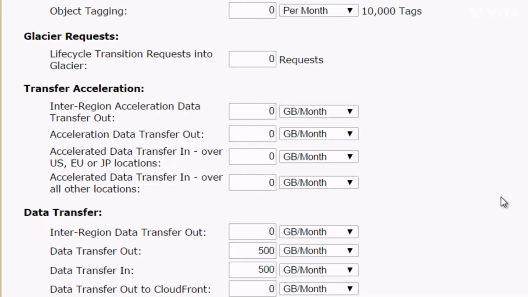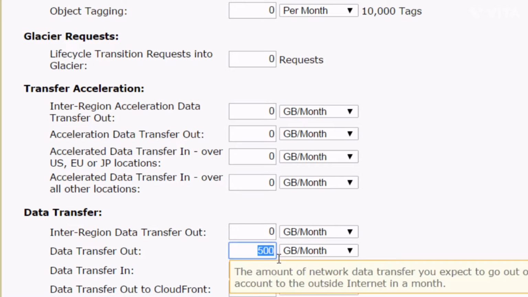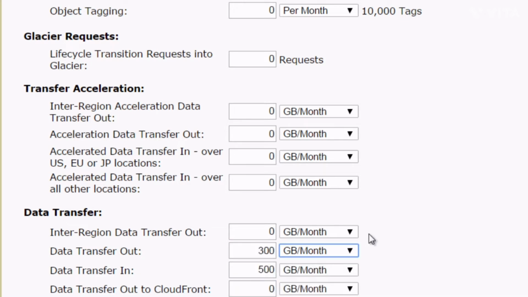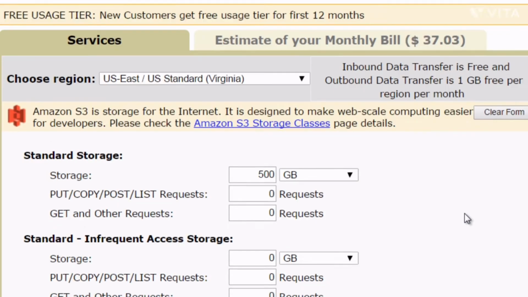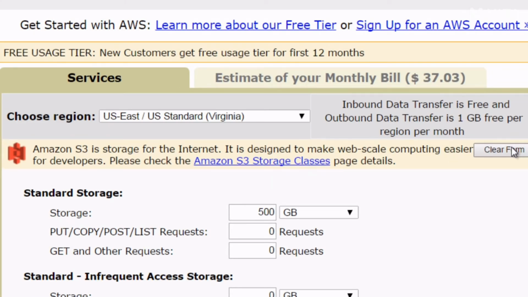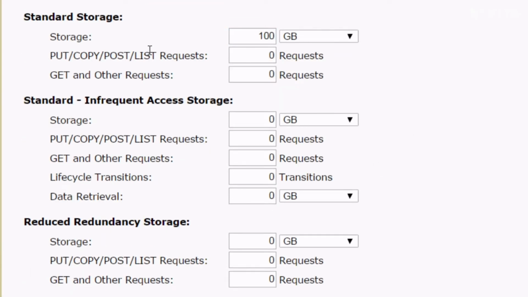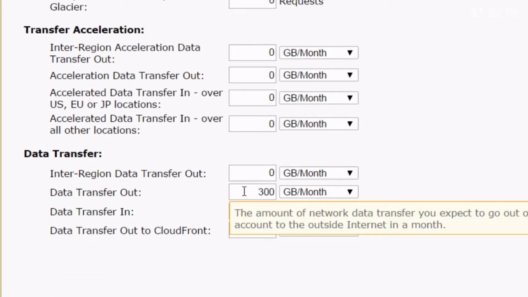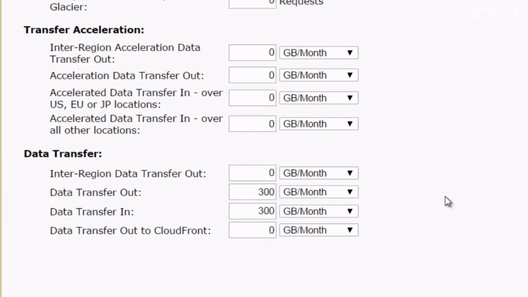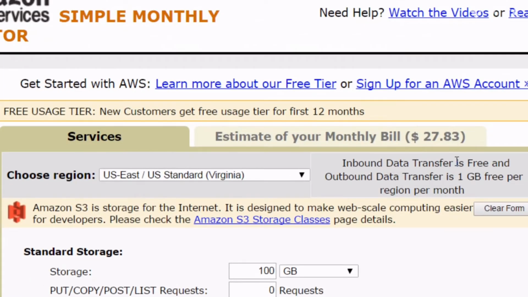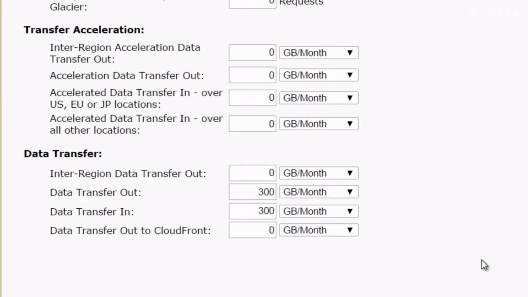Now, I will be honest, most of you will never really reach even 300 gigs in and out. So if that's the case, then you're paying only $37 per month. For example, I have about 100 gigabytes worth of storage space, and I'm using about 300 to 500 gigs in and out. And this is considerable: I got thousands and thousands of people coming to the site watching videos at all times. So unless you're at that point, you're not even going to have to pay anywhere close to $27.